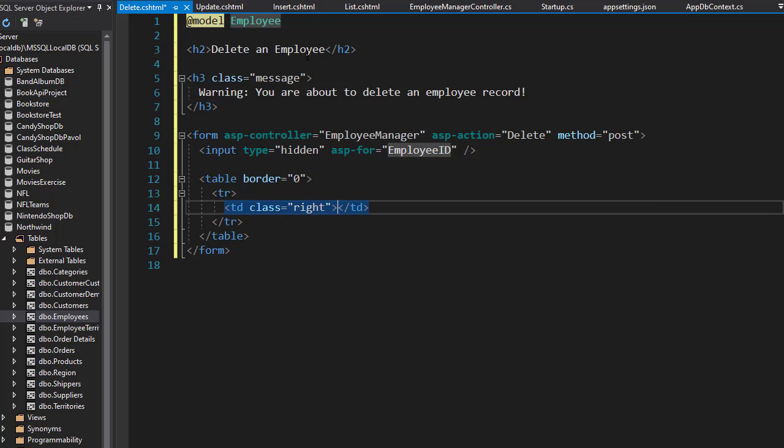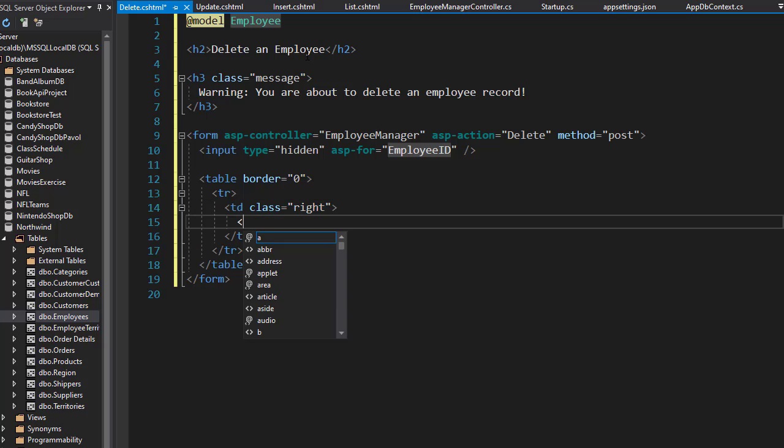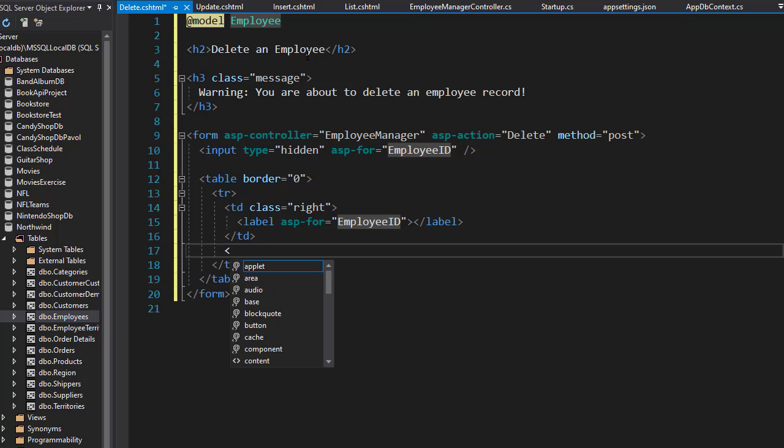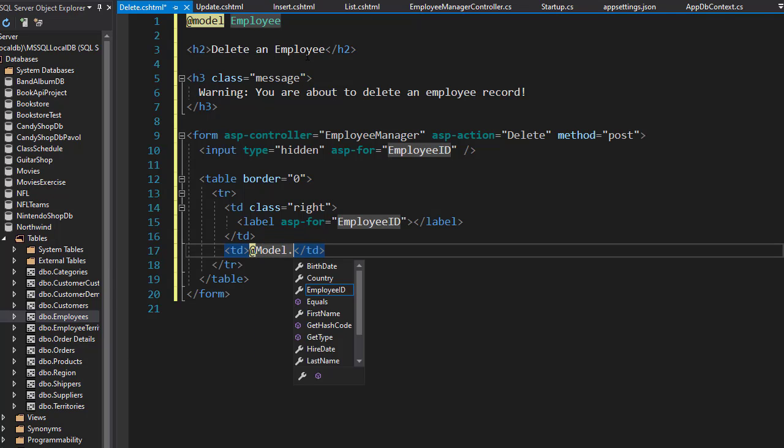Because we are not gonna allow the user to modify anything, we'll simply want to display it here. So the label is gonna be asp-for employee ID, and then we'll have the TD where we will actually show the ID. So the ID is coming from the model, and then the employee ID.